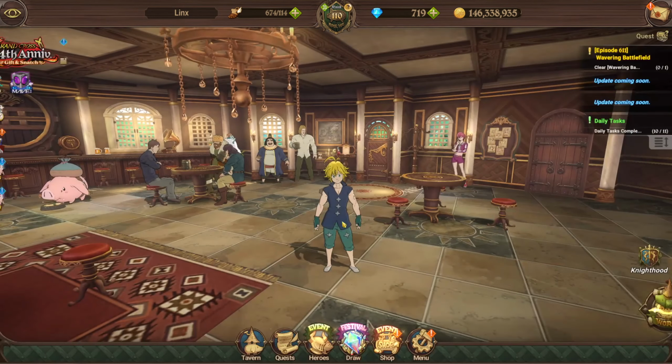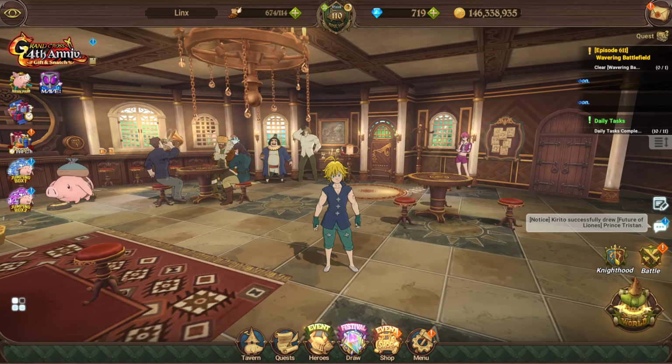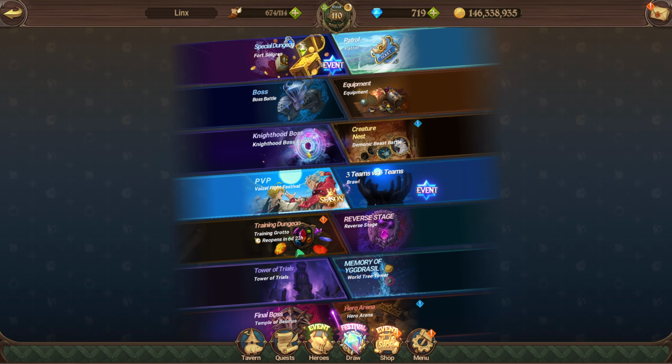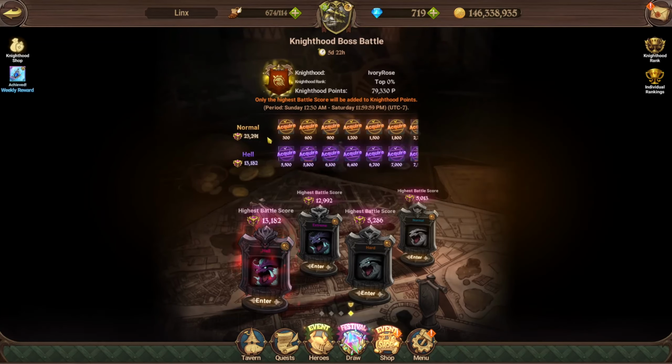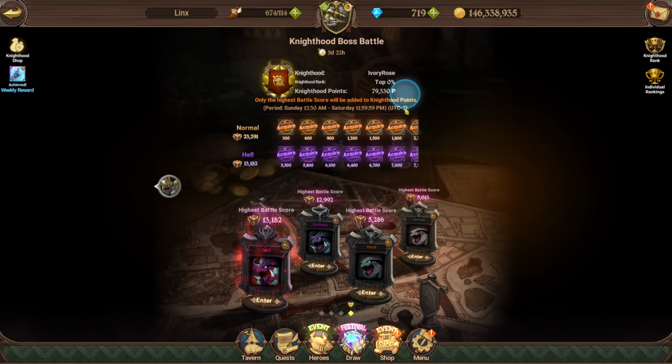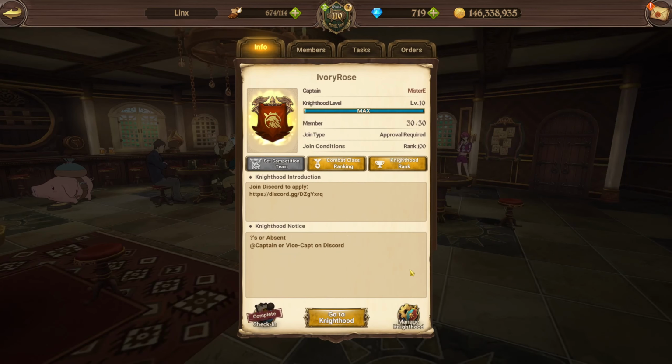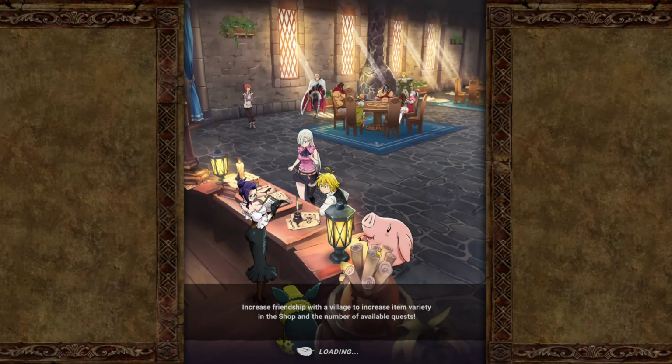And if you can get 900 coins every single week by doing the Knighthood boss battle with your guild and placing in the top, what is it, 2%, 3%, 5%, something like that. I'll just have a look here. I don't know exactly where your Knighthood rank needs to be placed in order for you to get 400 additional coins. I guess we can just go into our Knighthood and have a look.